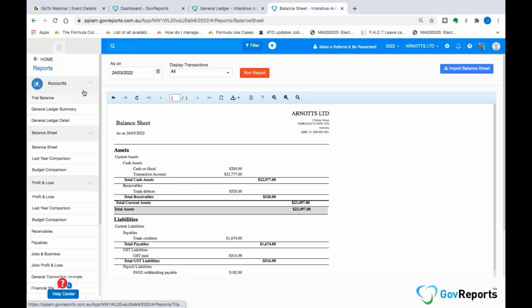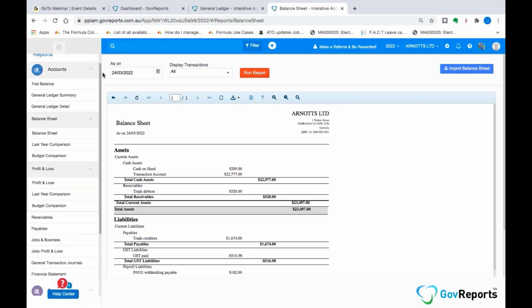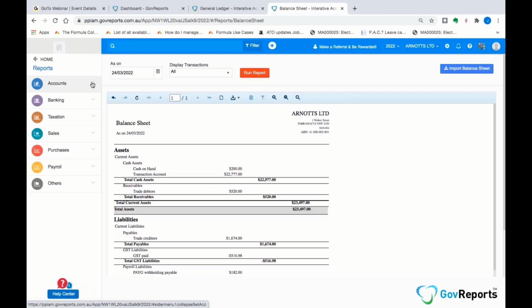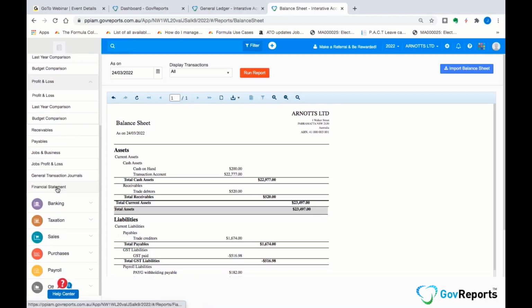And probably one of the most important reports that you'd be interested in having a quick look at is the financial statements. They are located under the accounts menu in the report section. And then if you click on accounts, and then scroll all the way down to the bottom, click on financial statement.